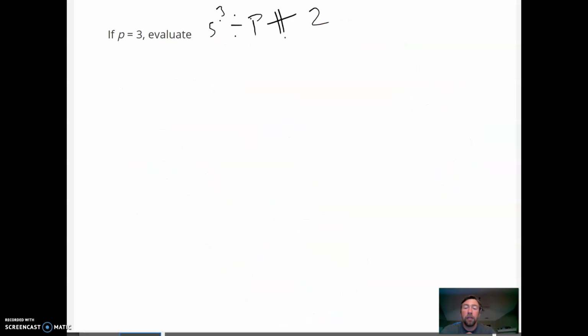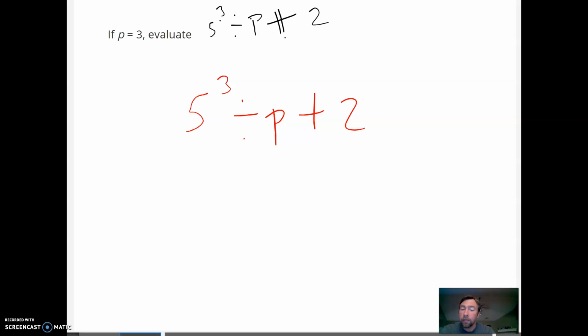All right, let's look at this one. I had to rewrite this, and I apologize. That's a plus sign, and I know it's hard to see. When I did this the first time, it didn't look like that, but I don't know exactly what happened. So we're going to do the same thing that we just did. We have 5 to the third power divided. I'm just going to rewrite it so you can see it better. So it looks like that.